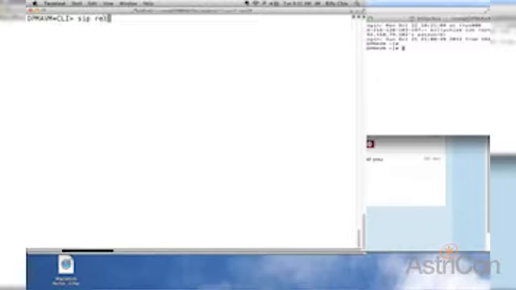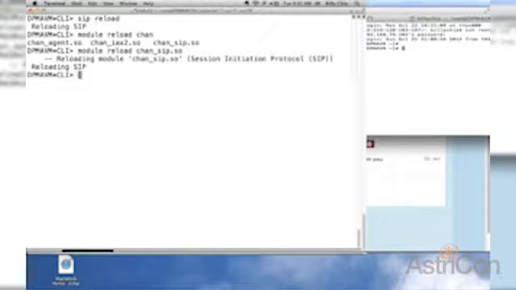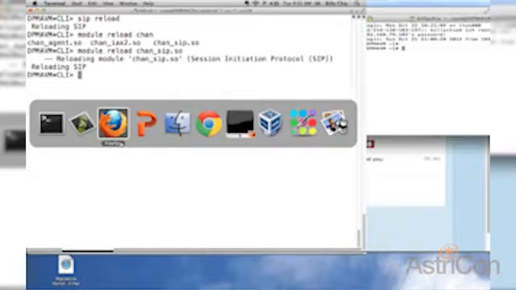So there's a couple ways I could do it. I could say SIP reload, and now I've just reread in my text-based configuration. Or I could say module reload chan sip. I can specify specifically chan sip and read in that configuration. So that is kind of how you can load modules. You can do it from the CLI. You can also do it from a script. Or, like I said, at runtime, when it boots up, it's going to look at modules.conf and say, what do I do? I want to auto-load, and I want to specify some specific modules.